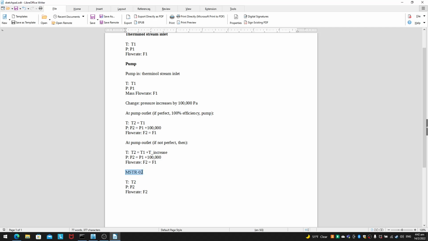So MSTR02 will be taking all the values from here. This is how the pump calculates all these properties.